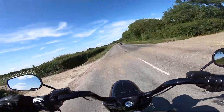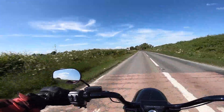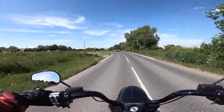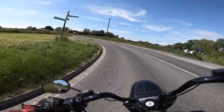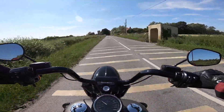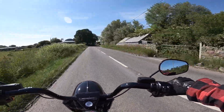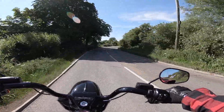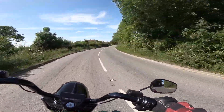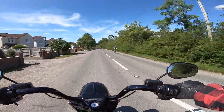Here we are with our fellow cyclists. It's a lovely little road. Can we have a little bit of quiet time now? Drop her down into second, feel the bend, bit of rear brake, and just try not to scrape the pegs — we've yet to do it on this bike. Got to be good boys and girls for the next couple hundred yards as it's a 30 mile an hour zone going into a bit of residential. Got to be careful of the school kids, cyclists, and all that.